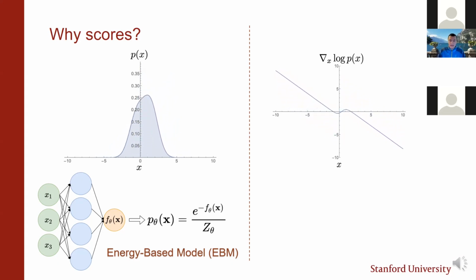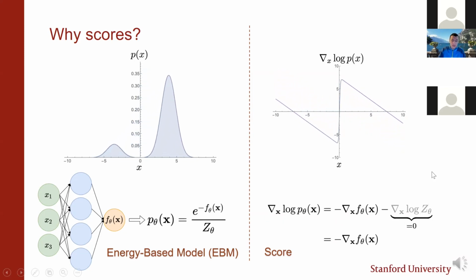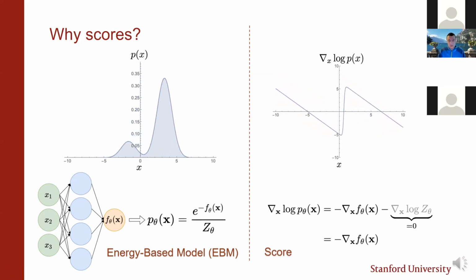On the other hand, if you look at the gradient of that expression, which is in this case just a one-dimensional function in 1D, we see that it is a simpler expression. If you take the log of the expression on the left, you're going to have two terms: the energy, and then the log partition function, log Z. And the nice thing about looking at the score is that if you take the derivative with respect to x, the gradient, the log partition function term disappears because it's a constant with respect to x.